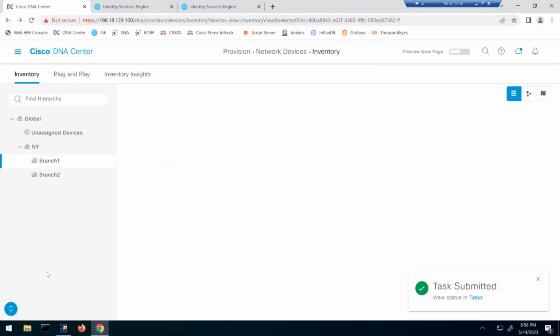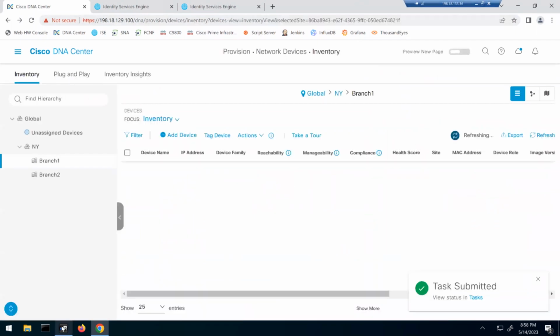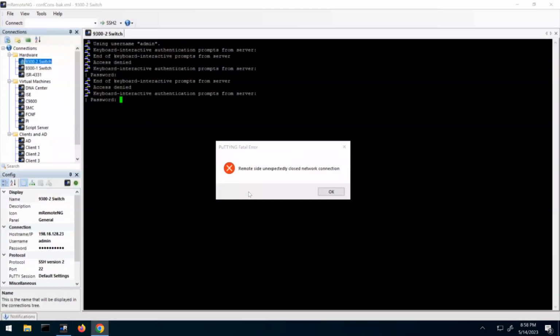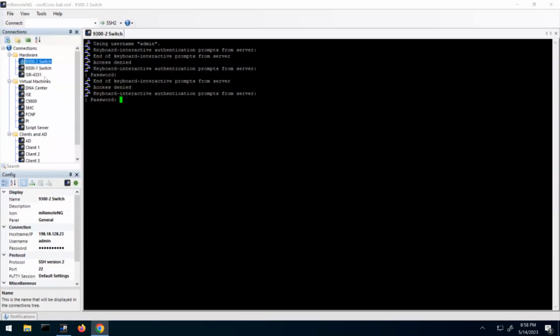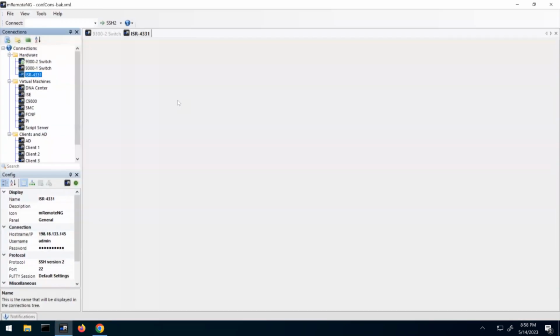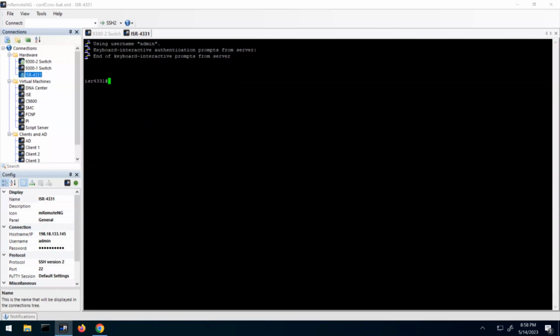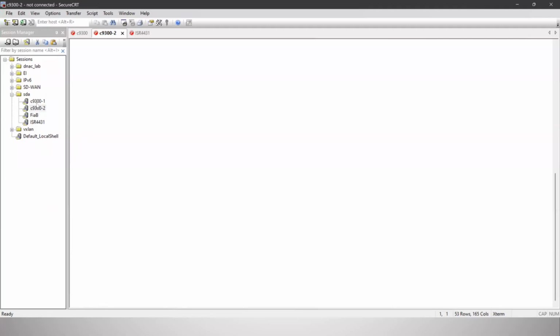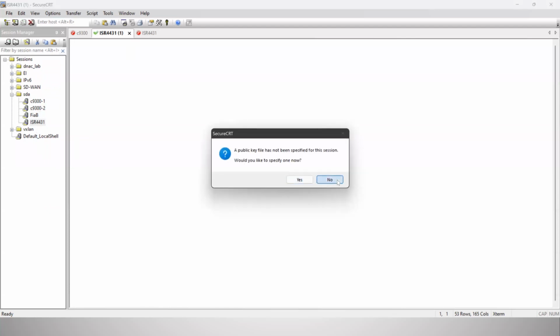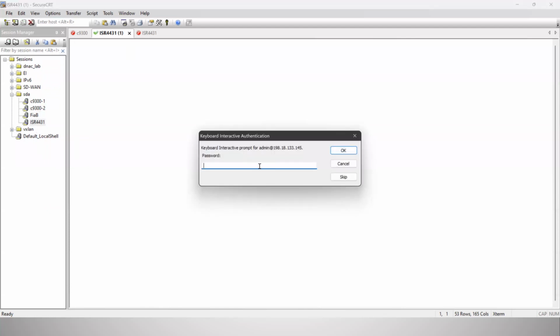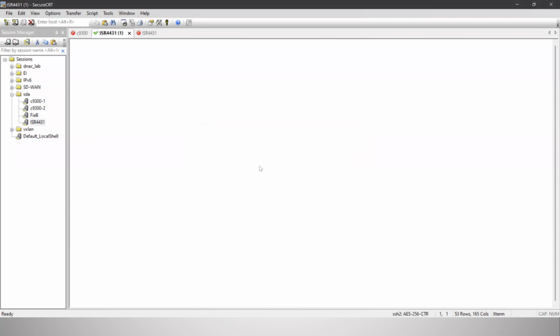So let's go back here, but I have done the same thing. Let's go and check this ISR. Let's go back to the ISR router here. But we should not use that.